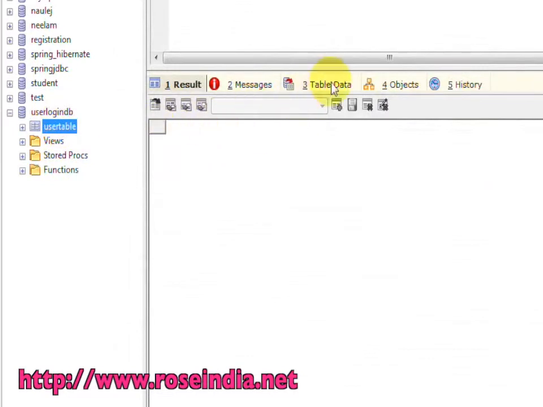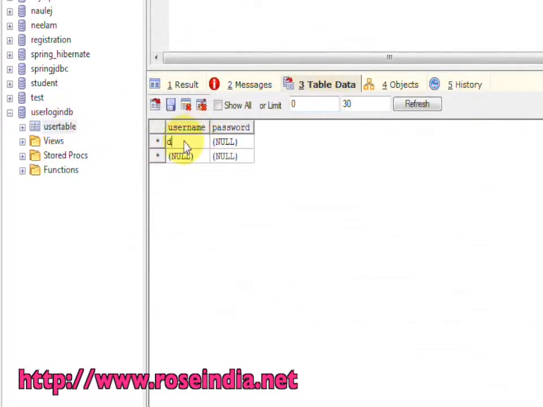So we have a user table here. Write some data. Username Deepak, password is Deepak. Okay.